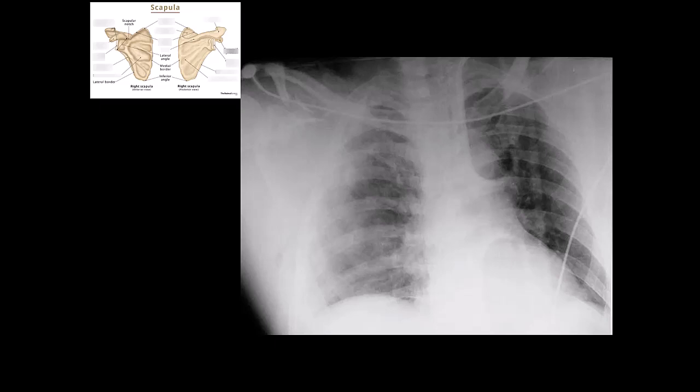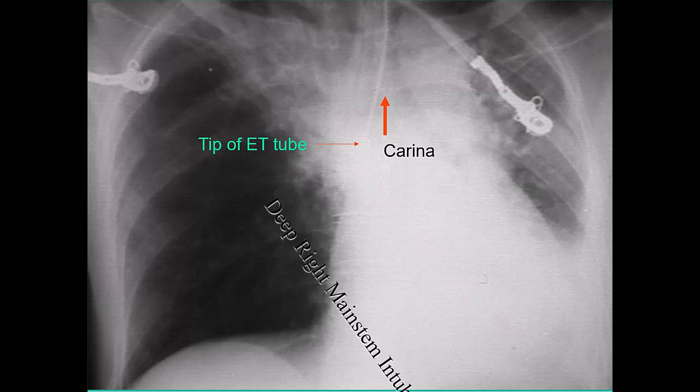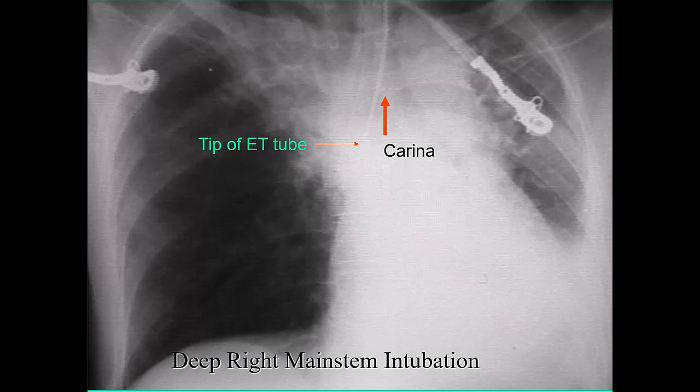At times we become very focused on just one particular area, and here we're looking at a chest contusion. But if we look a little bit farther, we're going to see a scapular fracture on the patient's right scapula. As we discussed earlier, when putting an endotracheal tube into the patient, we have to know where the carina is, or the bifurcation of the bronchus. And if we go down the right mainstem bronchus too far, we are actually going to end up collapsing the left lung.